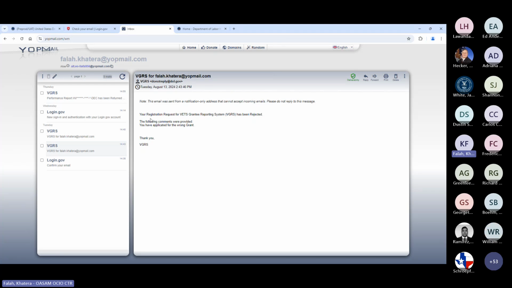If you receive a rejection, you should receive an email like this one: your registration request for VETS Grantee Reporting System, VGRS, has been rejected. The following comments were provided, and this is whatever your grantor wrote in the rejection box. And when you're approved, it's going to say: your registration request for VETS Grantee Reporting System has been approved. It's very simple, very clear cut.